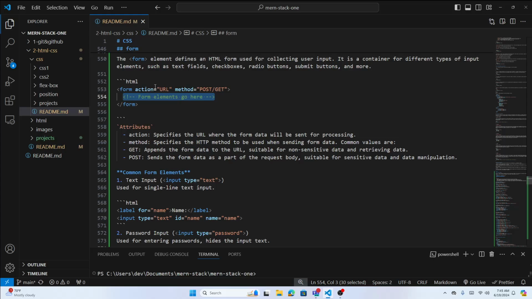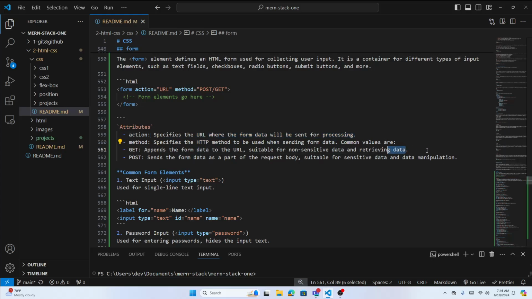So let's look at these attributes. What are the action and method attributes? Action specifies the URL where the form data will be sent for processing. Method specifies the HTTP method to be used when sending the form data. Common values are get and post. Get appends the form data to the URL, suitable for non-sensitive data and retrieving data.